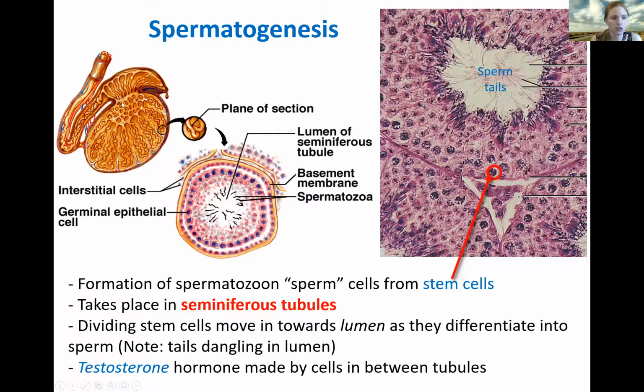Okay, so in this picture right here, so here's the testes. These are the seminiferous tubules all coiled up. If you take a cross-section through the tubule, this is what you would see. This is histology of inside the testes. So this big one here, that would be a seminiferous tubule. And the really cool thing about this is that you can actually follow the maturation of making those sperm. Okay, so the process of making sperm is called spermatogenesis. Genesis as in to make, spermato as in spermatocyte. So those are the sperm, making sperm. They're not quite sperm yet, but we're making them.